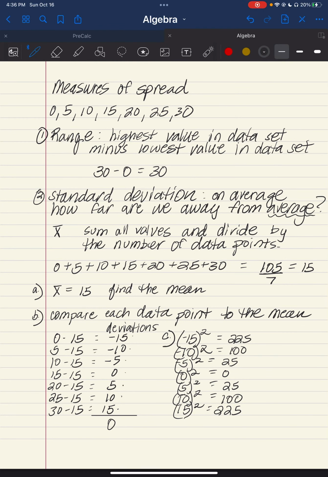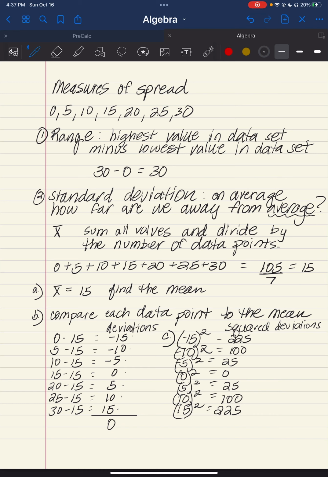Here we go. We've got a bunch of values squared. And now you'll notice, right? We know we have the same values, like a negative 15 squared is 225 and a 15 squared is also 225, but they're not going to cancel each other out now, which is fantastic. So this list of values also has a name. This is called the squared deviations. And it's because we took every difference from the middle and squared it.